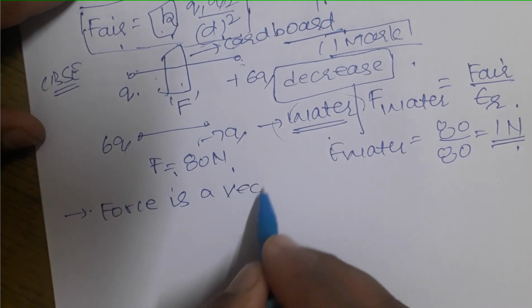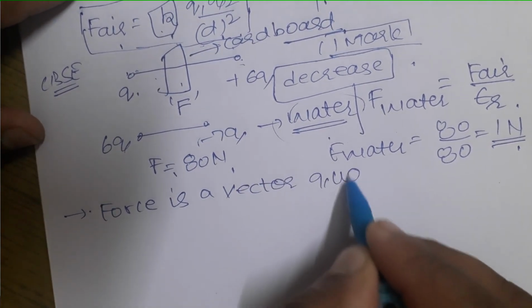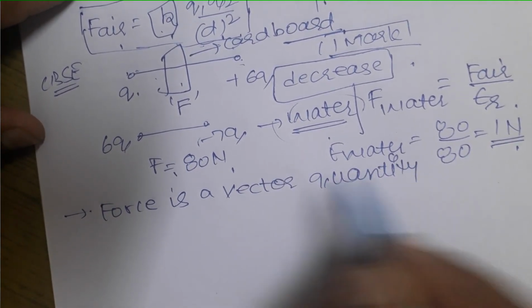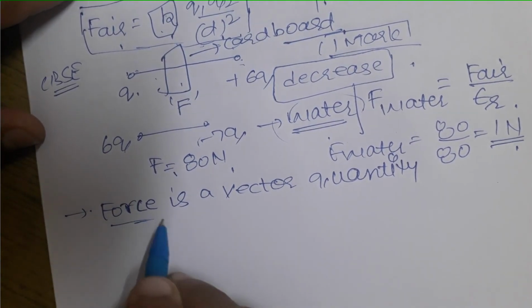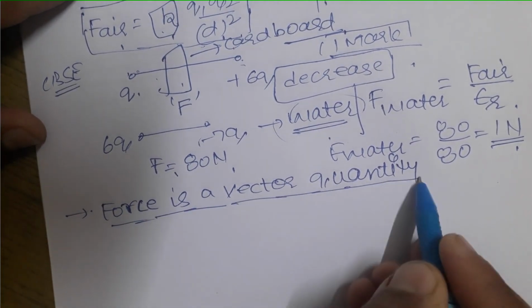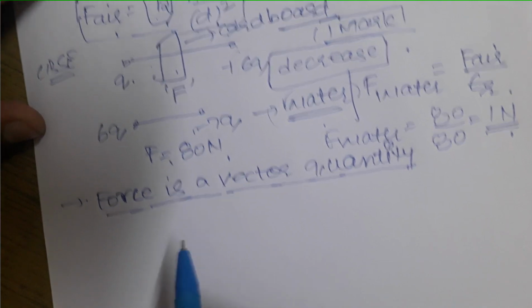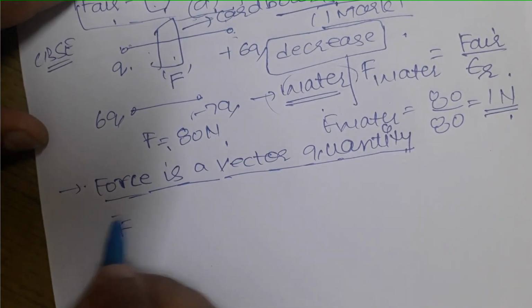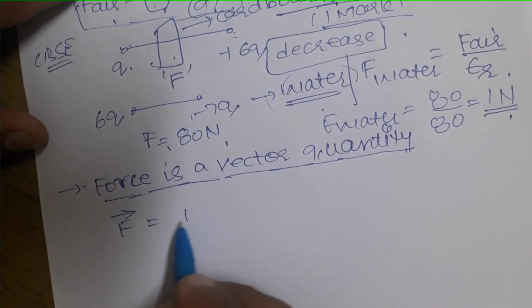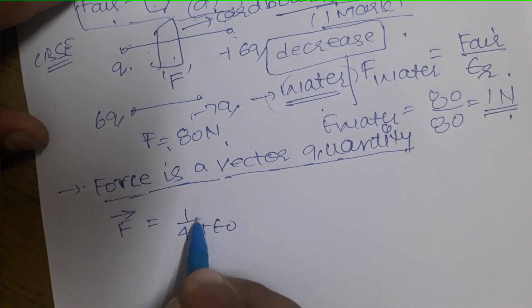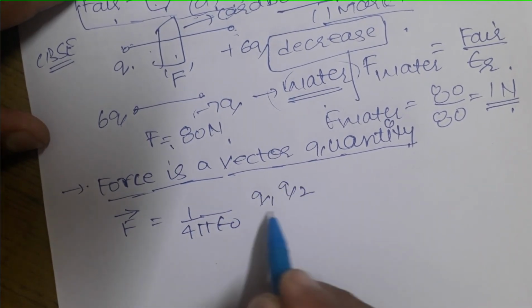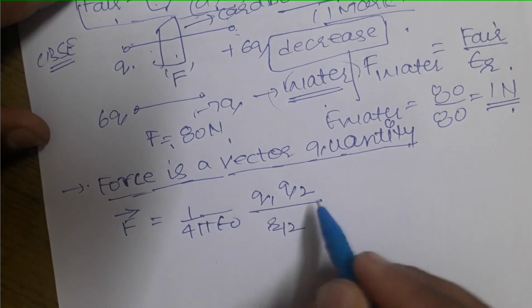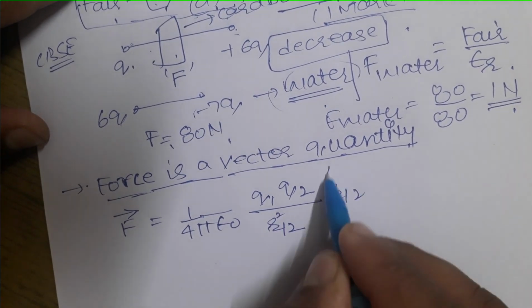Sorry. Now next question is, all of you know that force is not a scalar quantity. Force is a vector quantity. This is a very important concept. Now we are going to discuss how to solve the numerical. Force is a vector quantity, so I want to write this formula in terms of vector.